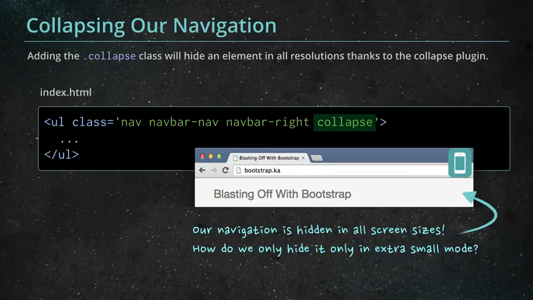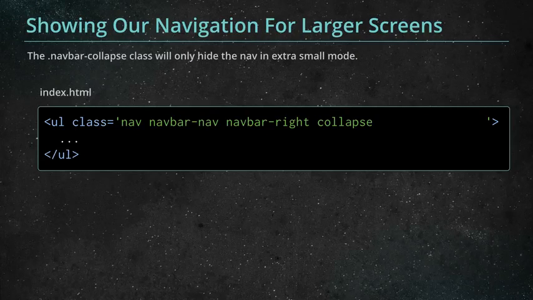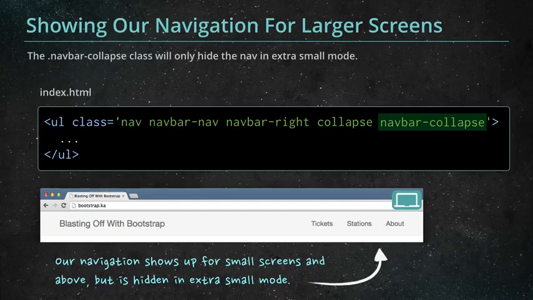In order to make it show up for specific sizes, you might think of using the visible classes we talked about before. Well, that isn't ideal for this situation though, because we're not using grids for our navigation bar. Instead though, we can search through the Bootstrap docs on navigation and see what they suggest. Turns out there's a specific class just for this case called navbar-collapse. This class will cause the element to show up in small screens and above, but to be hidden only for extra small screens. Next, let's add a button that we can click on to show that nav that's only visible in extra small mode.